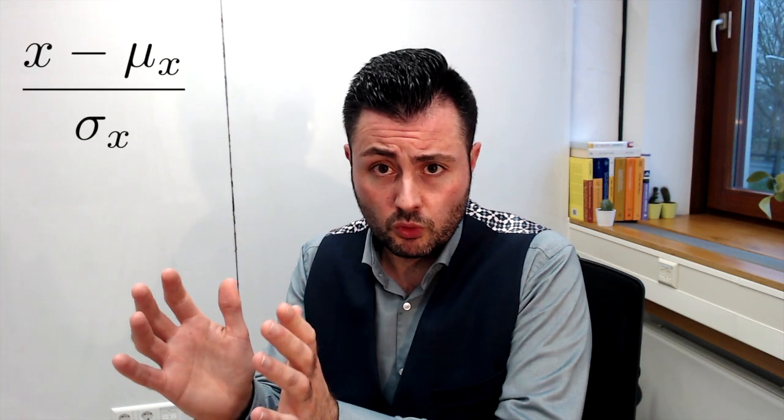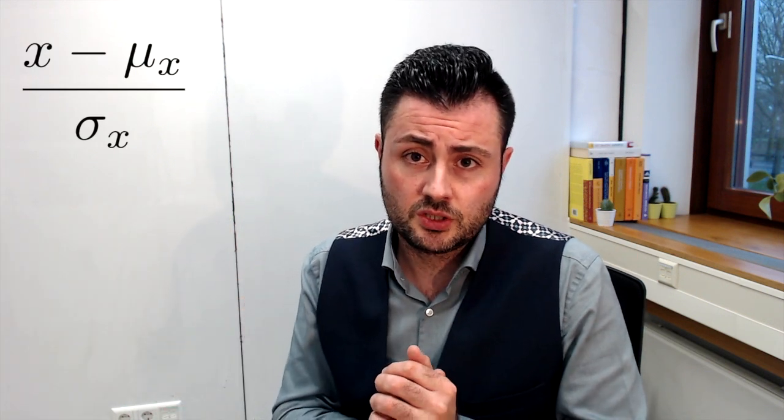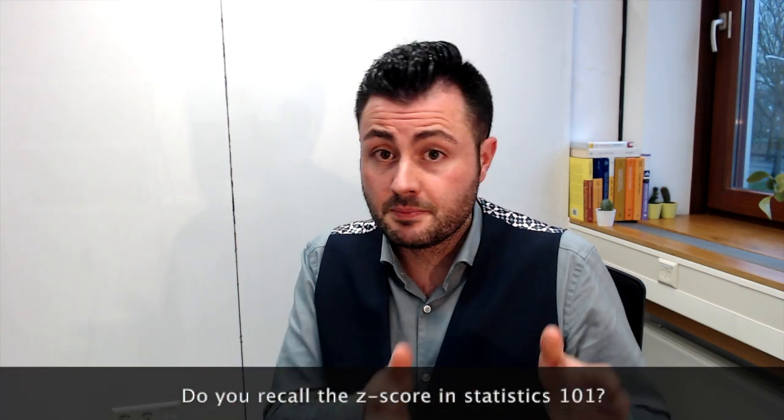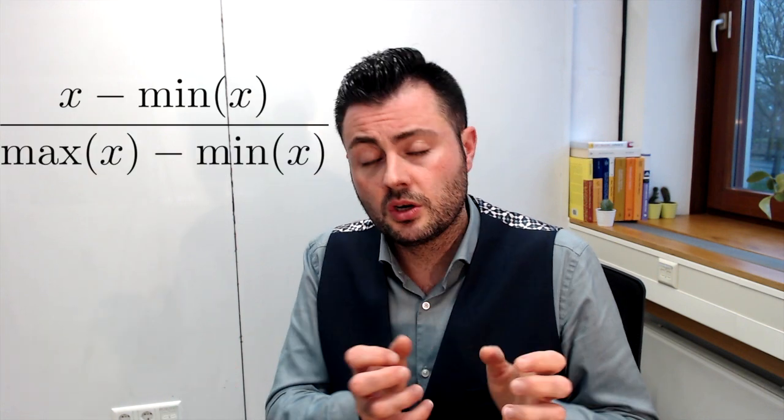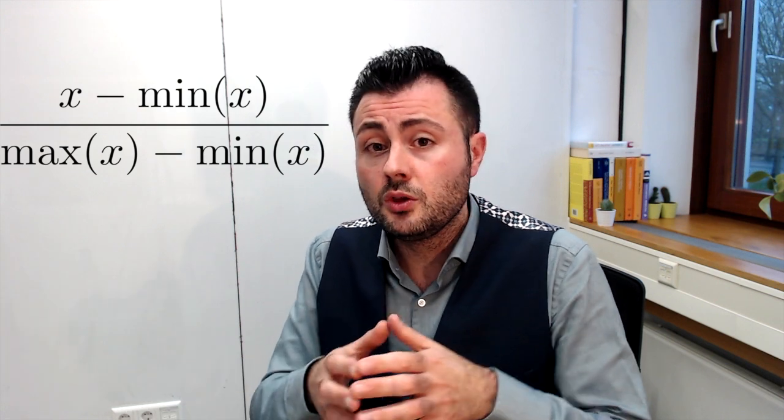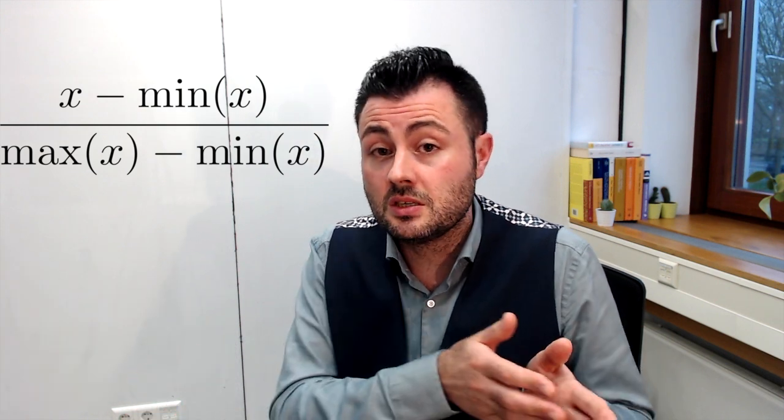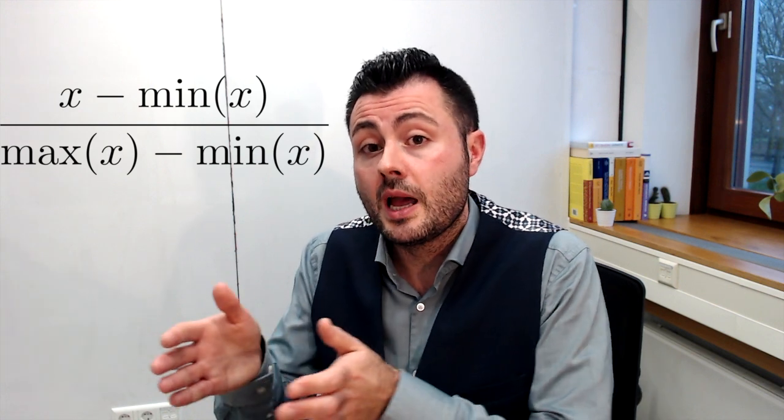We just consider two. One is what we call normalization. The other one is the min-max scaling. Normalization is something that you know for sure from your basic courses in statistics. You take your feature, you remove the mean, and you divide by the standard deviation. If you do that, the new quantity that you get, the new feature, is something that has mean 0 and standard deviation 1. The other approach is, on the contrary, the approach that relies on the minima and the maxima. So you take your feature, you remove the minimum value, and you divide by the range of variation, which is the difference between the maximum value and the minimum value.